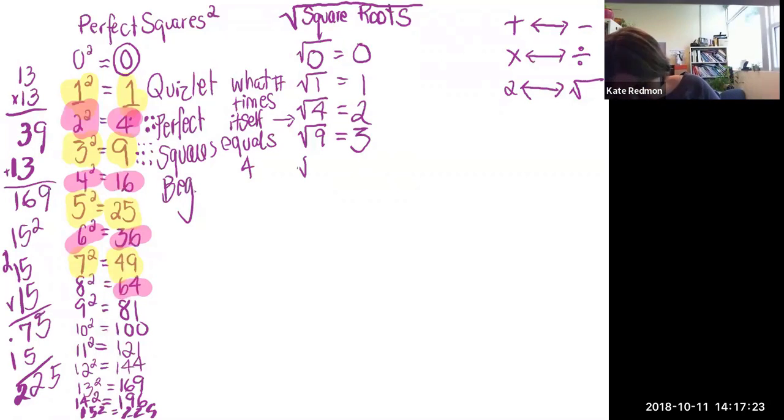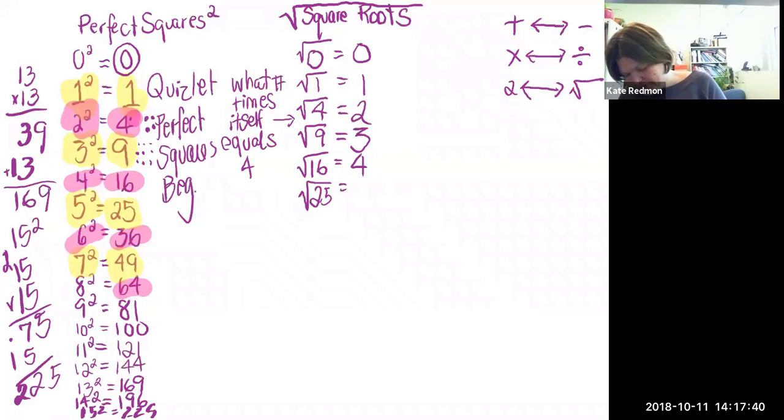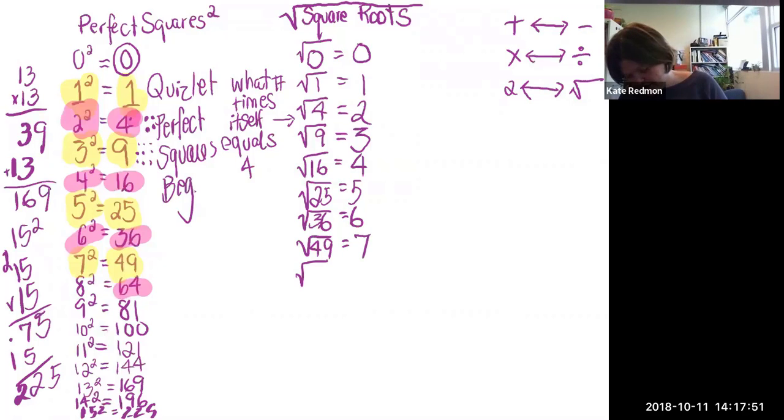Okay, so help me compile the rest of the list. What would be the next perfect square that I could take the square root of? 16. Exactly. So the square root of 16 would be 4. And I'm just going down this list that I had on the right before. The square root of 25 would be 5. The square root of 36 would be 6. And we'll compile this list. If you're watching, I highly suggest you pause me. Make me shut up right now. See if you can compile this list. If you can make it using the list on the left, you will be more likely to remember it.